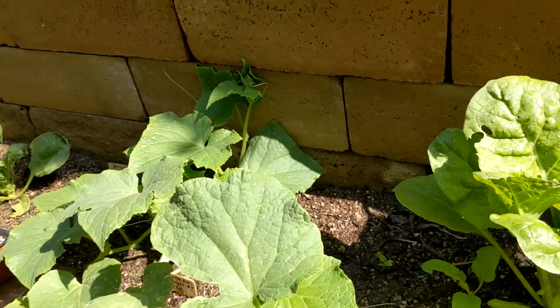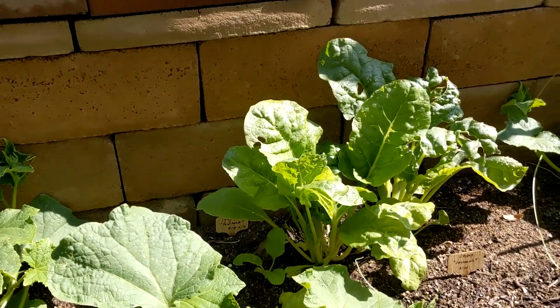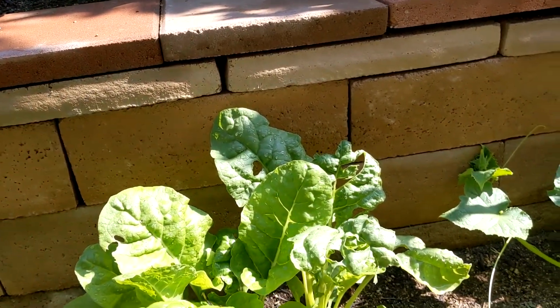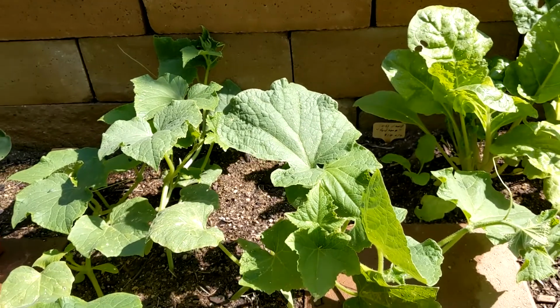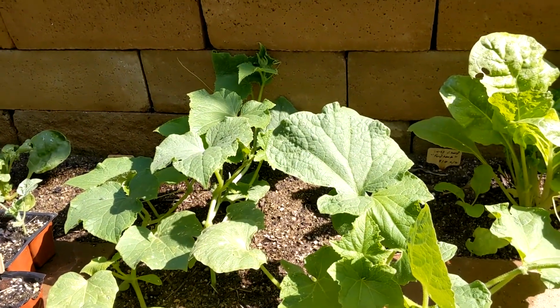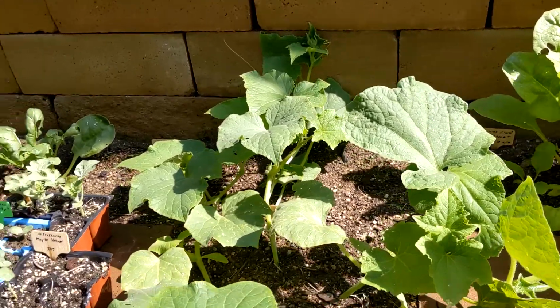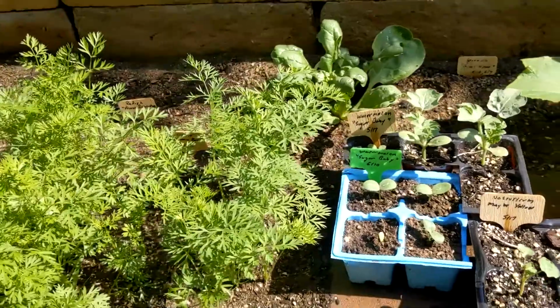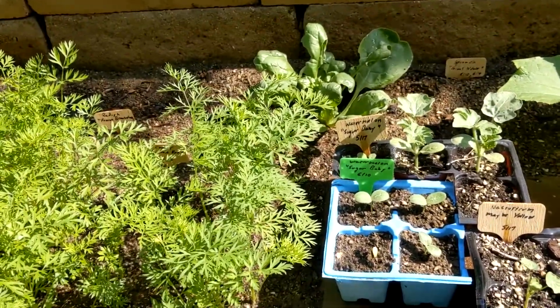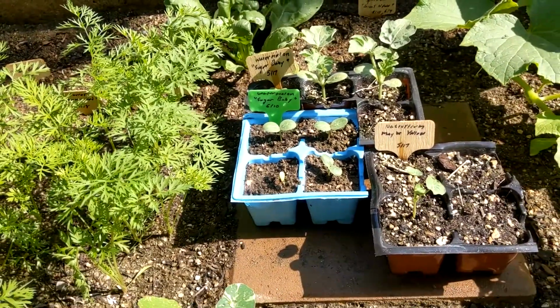Went through and pulled a bunch of stuff yesterday. But look at that Swiss chard, that's looking nice. I think I pulled too much lettuce yesterday. We couldn't consume it, and we're a little bit concerned it might not keep, but it is what it is. Wow, all 4 of the watermelons are sprouting. I'll be able to give those away.